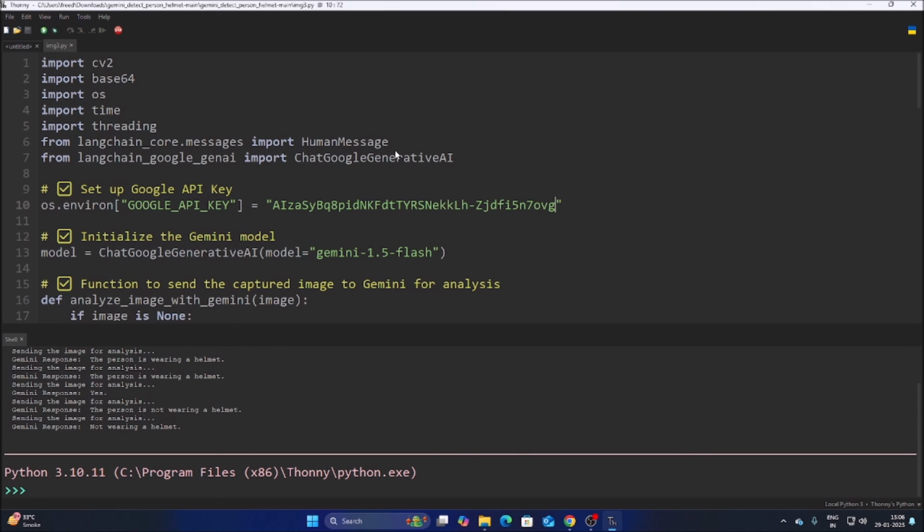Simple. So I have shared the full code. You simply need your own API key. Remember one thing friends, you will sometimes get an error that the resources are exhausted or the API key is expired, because we are using a free API key. So no worry, just remove the old API key and create a new API key, but the code is working. Simple. So I hope you will learn something from this video. It is really easy code friends.